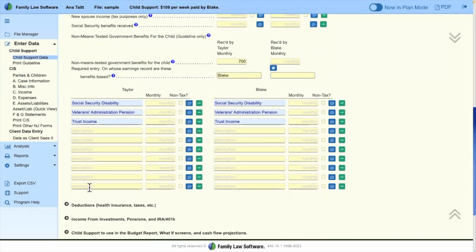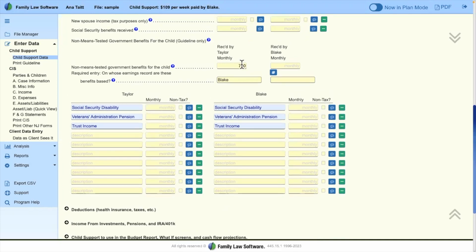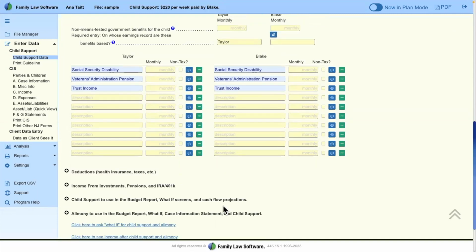Other sources of income could go here. You see these blue ones, these are just common sources of income that we've been requested to add. And so if you use family law software in different jurisdictions, maybe you practice in New Jersey and New York. If your program is set to New Jersey, you're going to see different options in your New Jersey calculator than you would in your New York calculator. So don't worry about that. It's because these have been requested by users. And then you have the taxable, non-taxable here. So we've covered all of the income coming in. I'm going to delete this credit so that we don't have that clogging up our calculation.